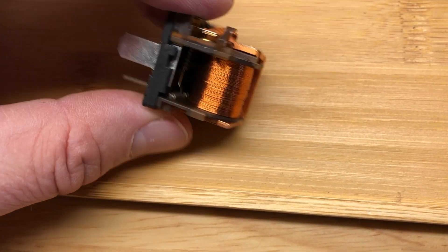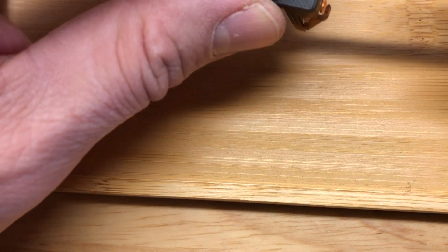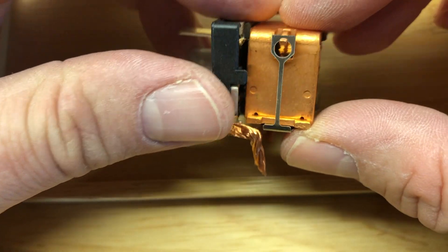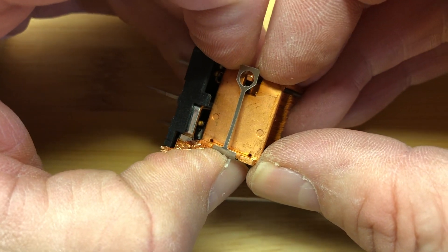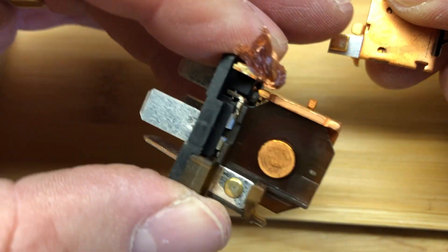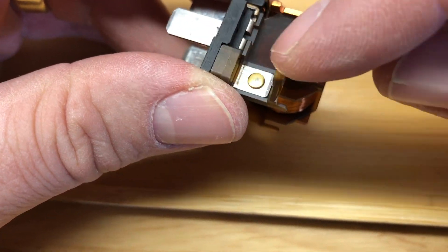Now we're going to strip this down — which seems like an awful thing to do to a perfectly good relay, but I want my Christmas present. I'm going to cut the soft wire, cut it halfway through. If you've got a different design of relay don't fret about the detail; you basically want to get rid of the whole mechanism and just leave yourself with the base plate and pins. So we can flick that off — the whole top half of the relay is disconnected, and you can see the contact parts of the switch.